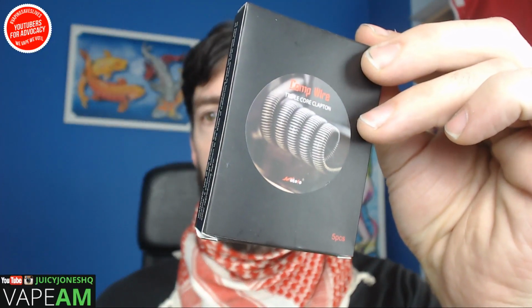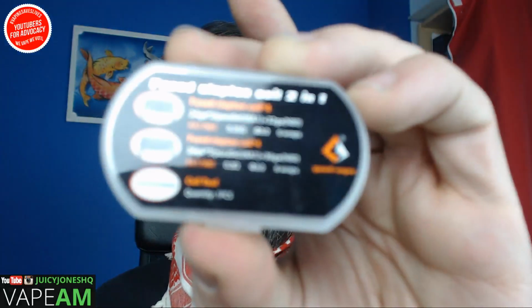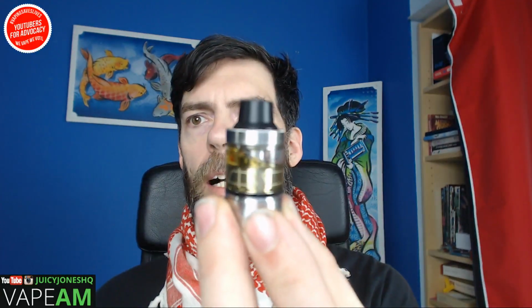I also recommend the Wotofo comp wire triple core Claptons. I like these. I haven't tried the Coil Master ones yet, and I haven't yet tried my fused Claptons from Geek Vape Tech. So we'll get all these on some atomizers and put them on. Oh, wait a second. I have tried the Geek Vape fused Claptons, and do you know where they are? They're in my Conqueror Mini. I forgot. I put them in my Conqueror Mini. I'm going to trade out these drip tips so it doesn't look confusing in the future.